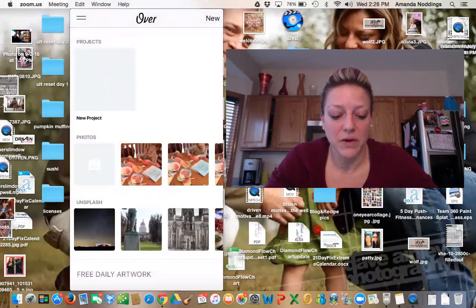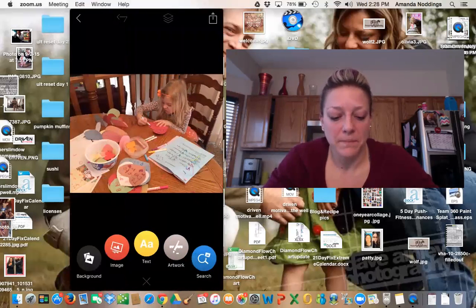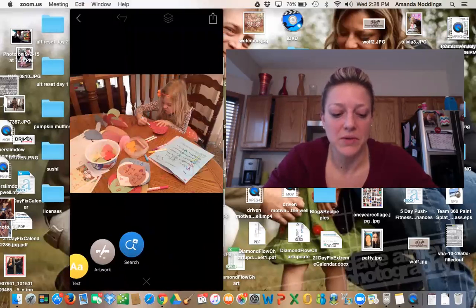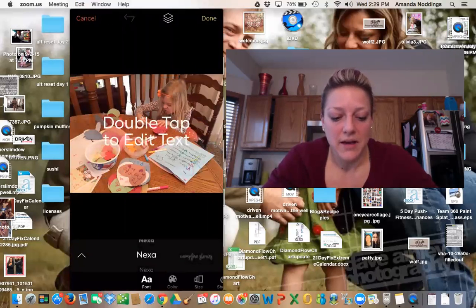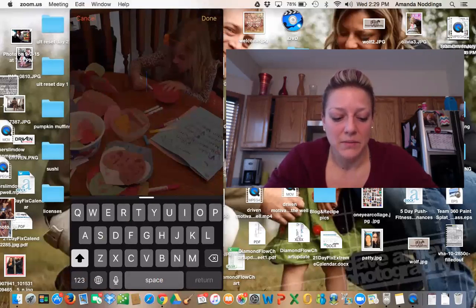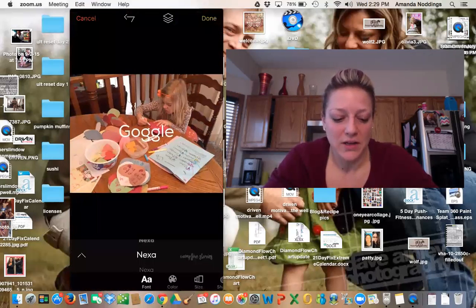And you can pick your photo. And once you pick it, it will give you a little wheel over here. And you can scroll around and see what you want to do to it, add text to it. You can change what it says. You can change the font really easily.